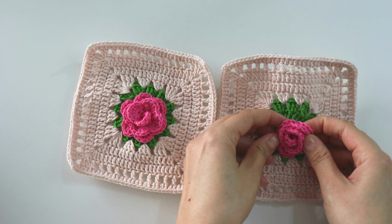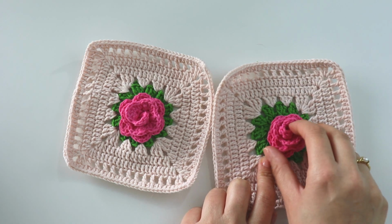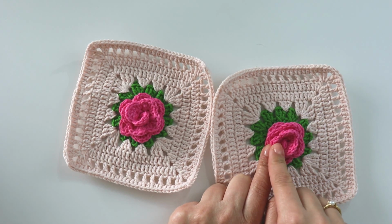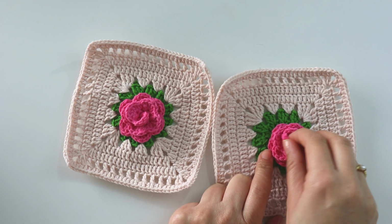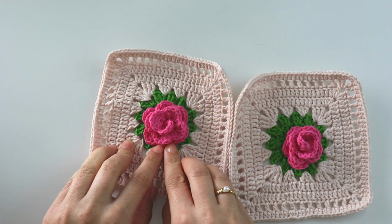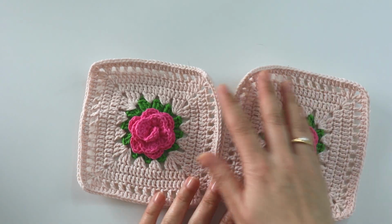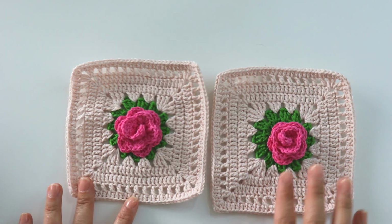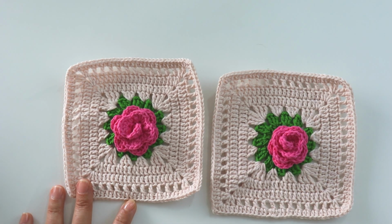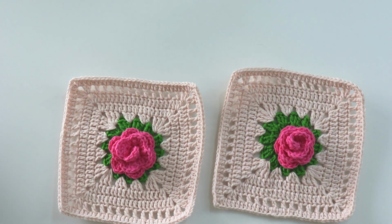You see that same yarn, same hook, but it looks smaller. But I think I made this a little wrong. That has 4 layers and that has 3, and that looks better. So try it. That's my first try, and that's the second. This one is better than that.